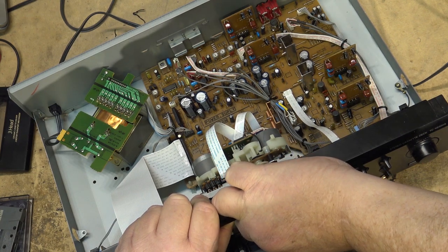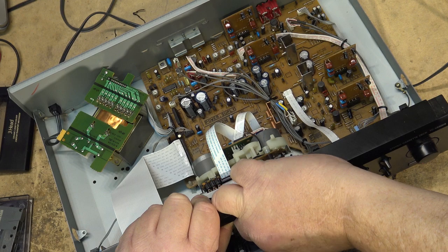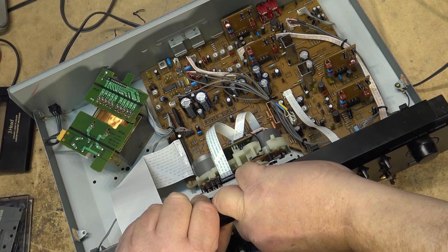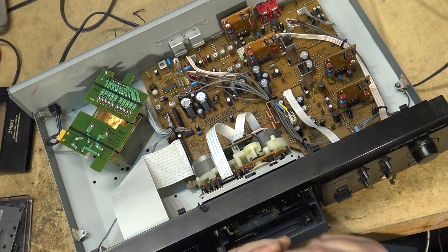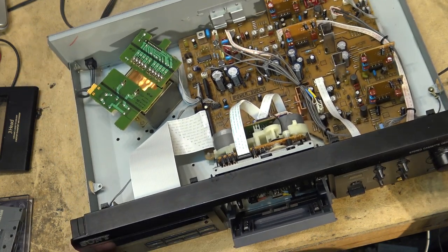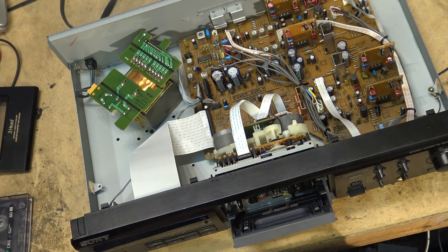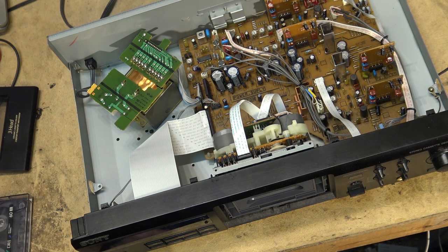Better. So that's what came off of the capstan, pinch roller, and heads. It should sound better already. Yeah, high frequencies come back.